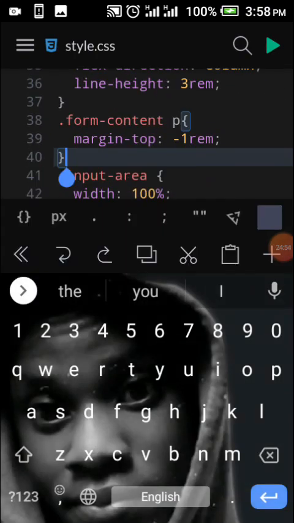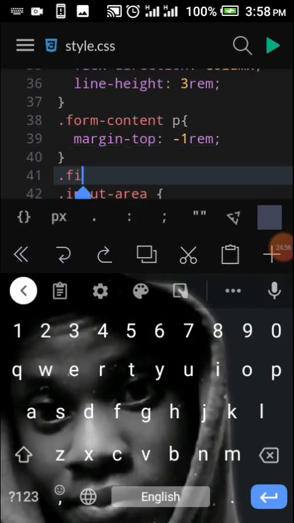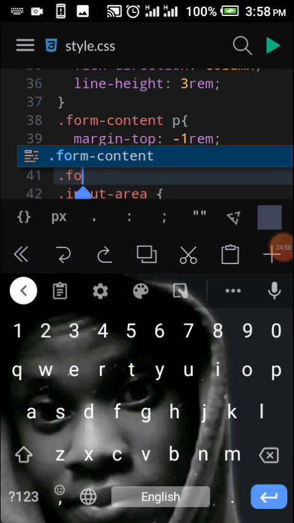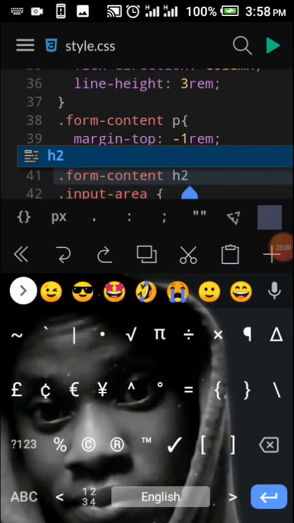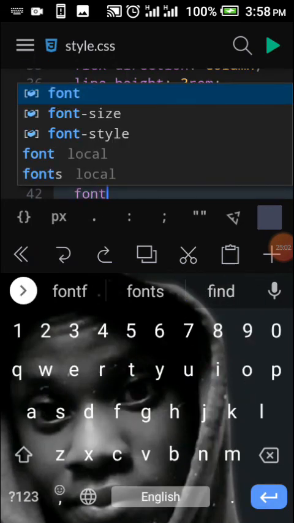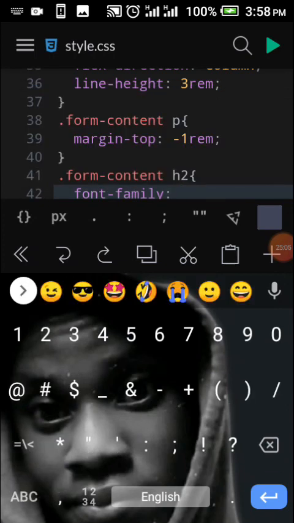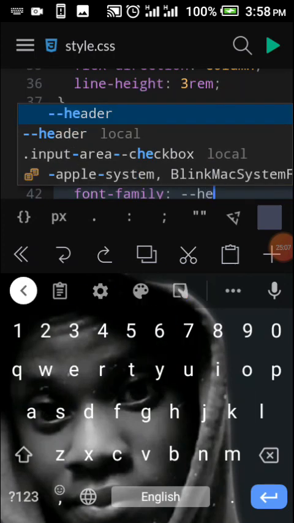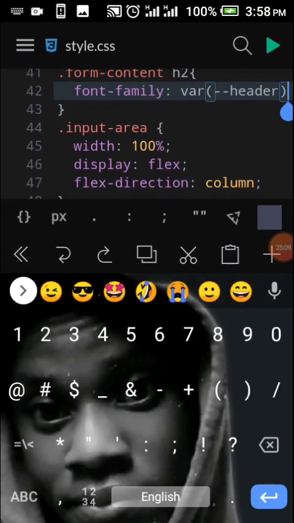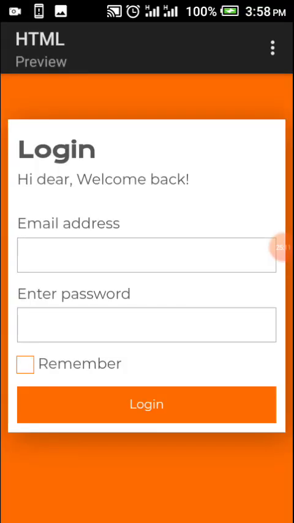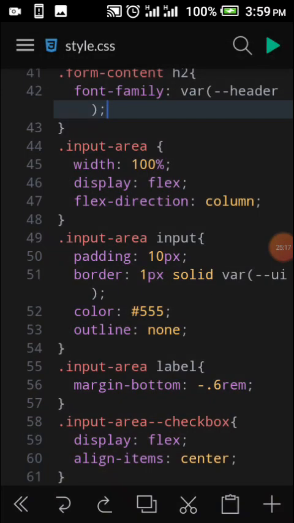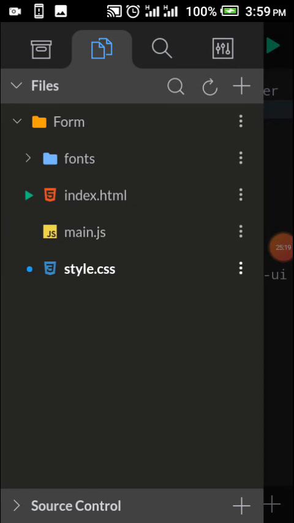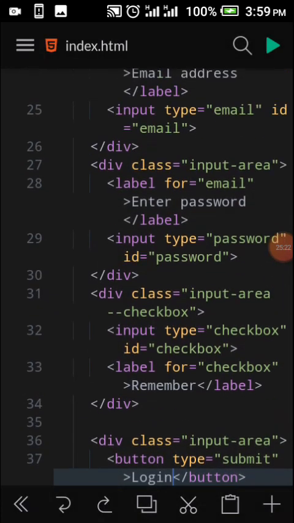I'm just going to say that form content of h2 should be font family header. So yeah, you can see this is almost the same. Let me just change this required symbol.